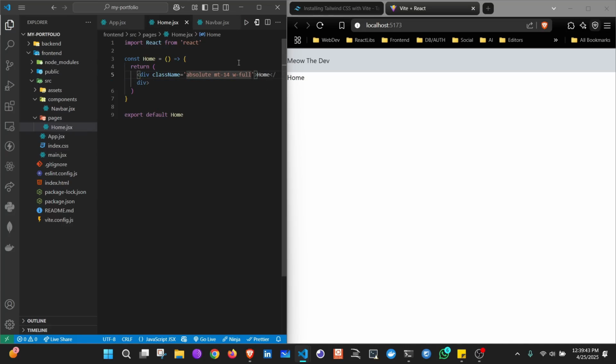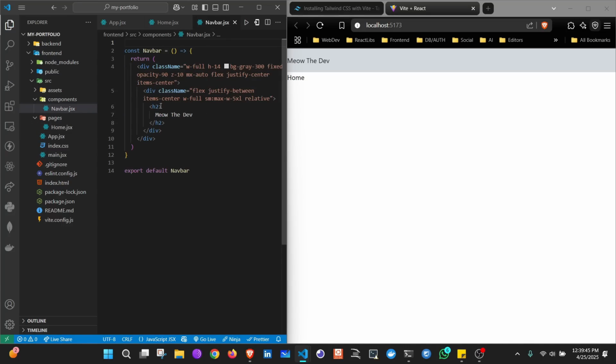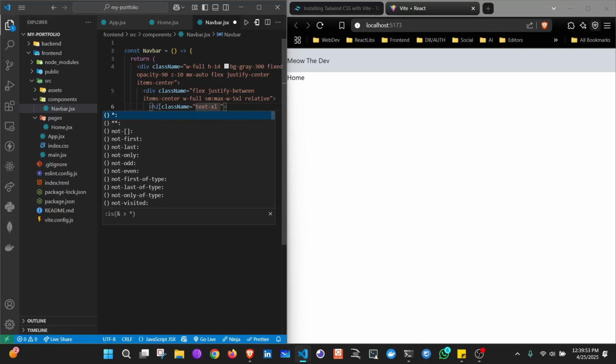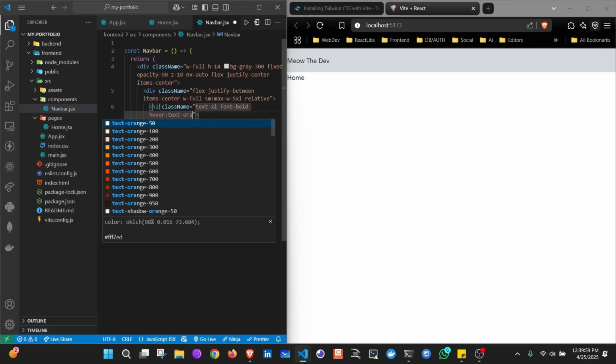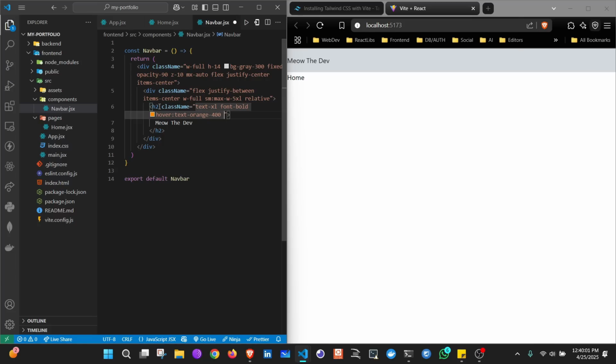Now this is fine. Again go to Navbar. Now give this h2 a class name of text-xl. The font will be bold and on hover the text will be orange-400 and give it a transition.